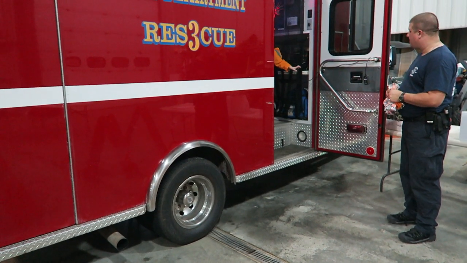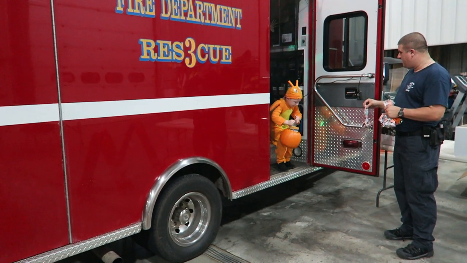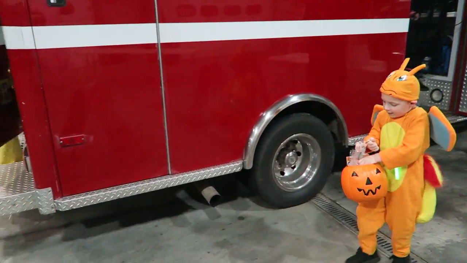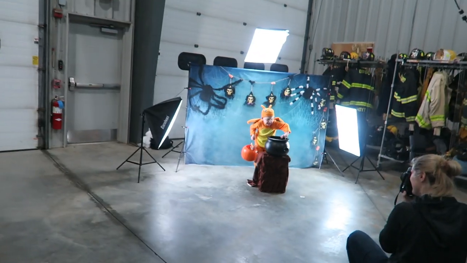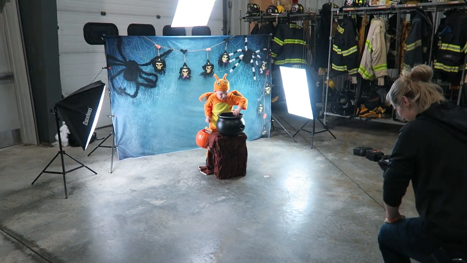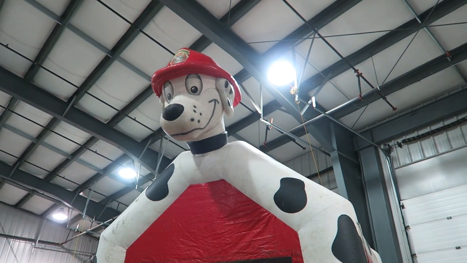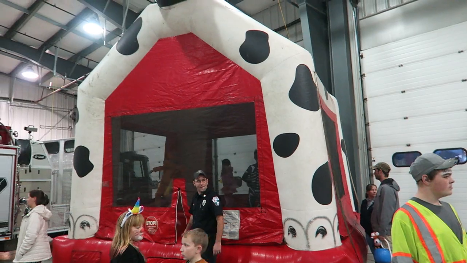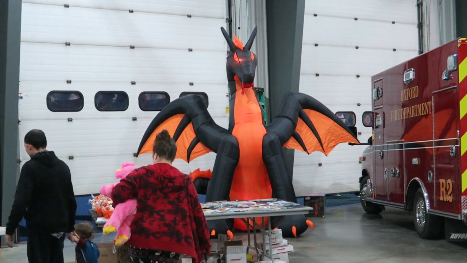You made it through the haunted fire truck. Your bucket's really filling up quick. Got a couple more tables over here. Teagan's waiting for his turn to go into the giant Dalmatian bounce house. Oh, I guess he got in. He's in. I didn't even notice that big dragon when we were at the book table. I didn't either.